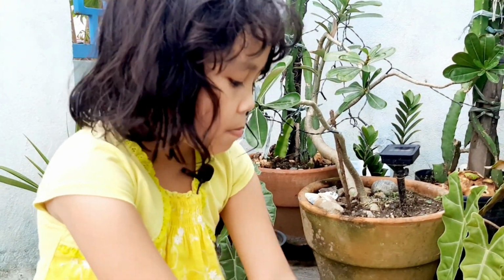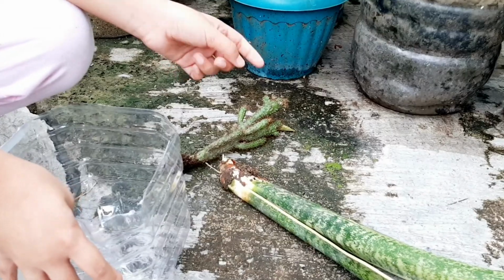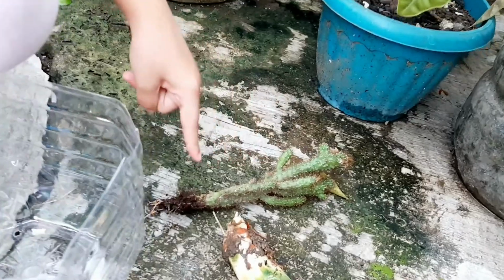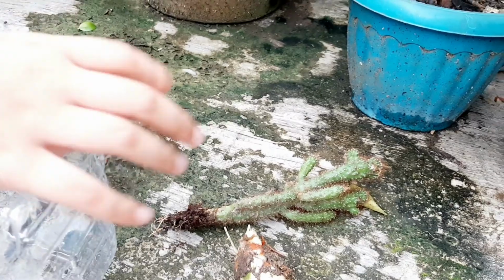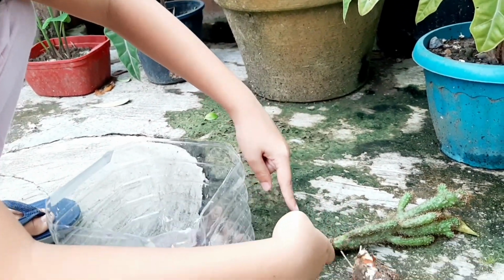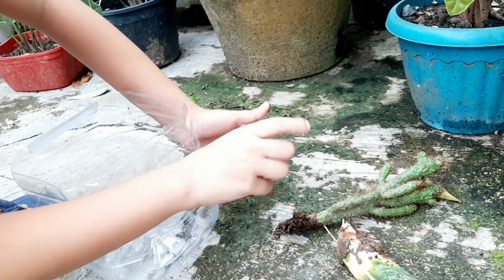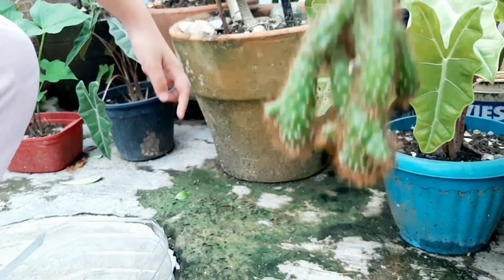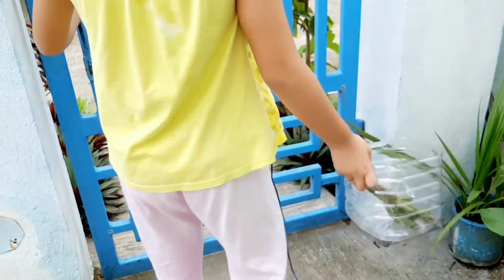So guys, this is my plant, and our cactus, but this one is for tomorrow. But this one, we do not touch because it is pimply. We need to touch here because this is the root, so we need to touch it. Okay, let's go, guys. Bye. So this is my plant now. Ta-da.